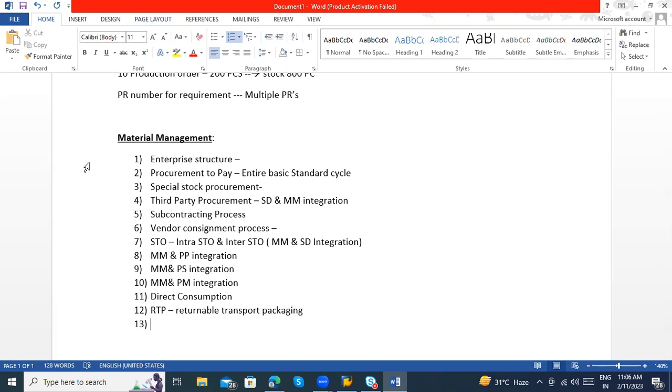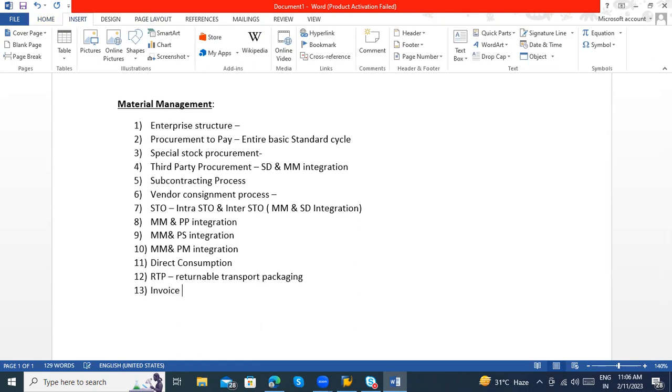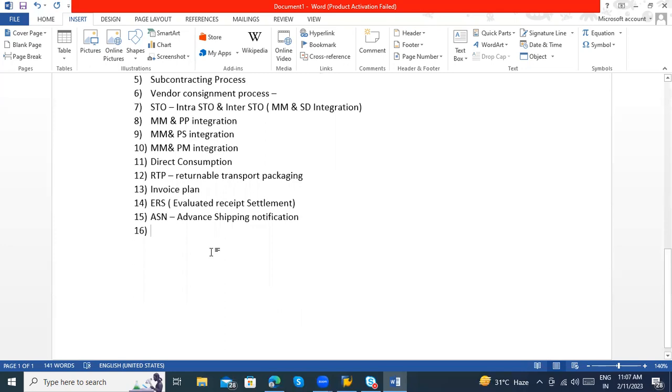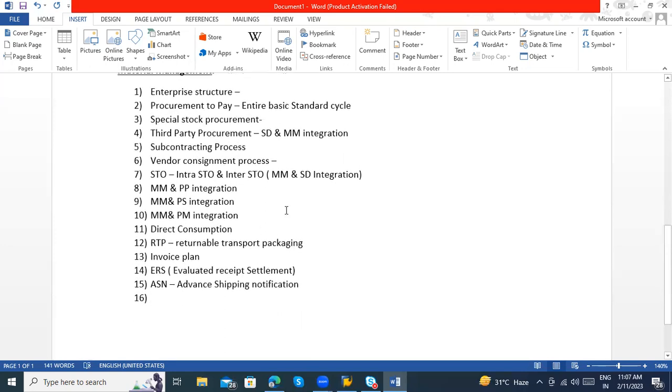Then invoice plan. Then ERS, evaluated receipt settlement. Then ASN, advanced shipping notification.